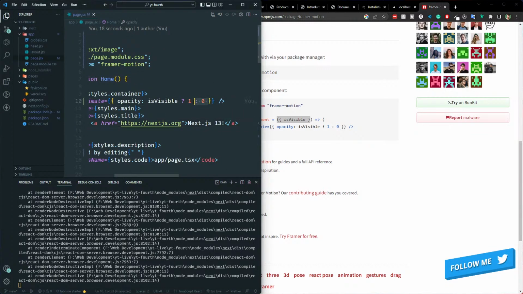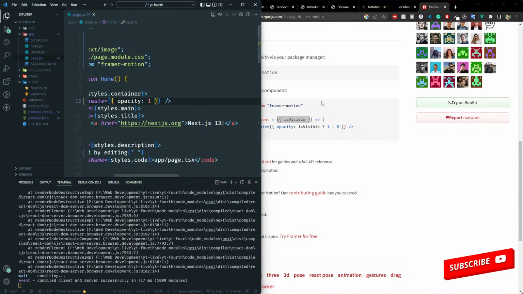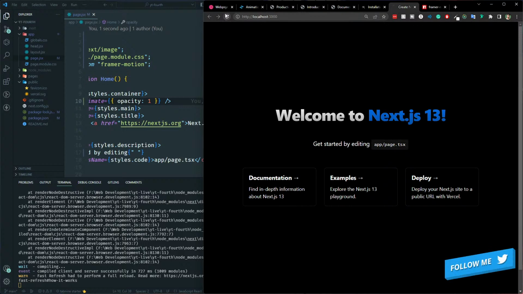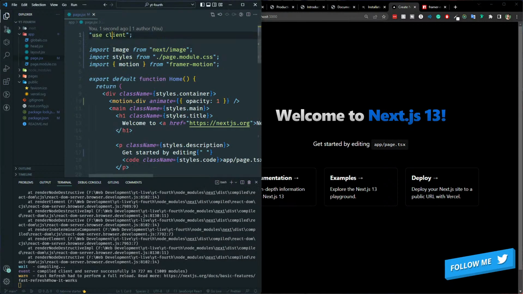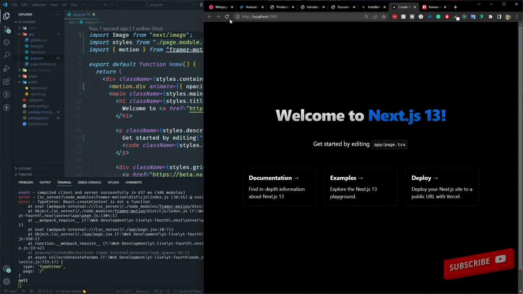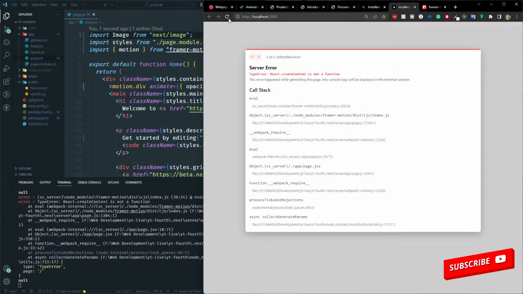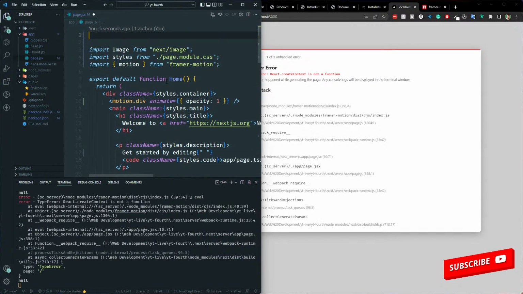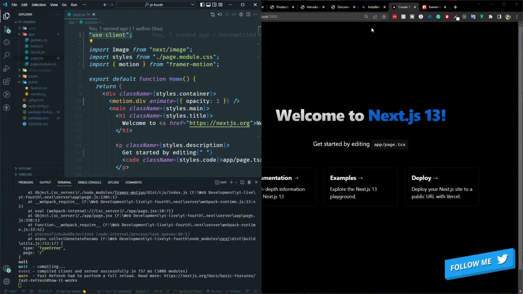Let's do one straight up. Opacity 1. That's it. What if we don't use client? On the server side, it doesn't work. Yeah, server side, it doesn't work. With some of this library on the server component, it won't work. We have to use some client component.